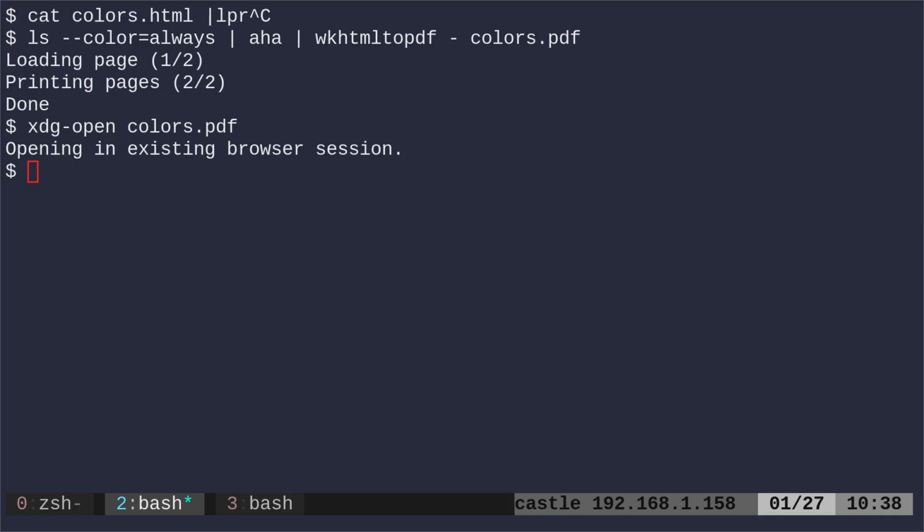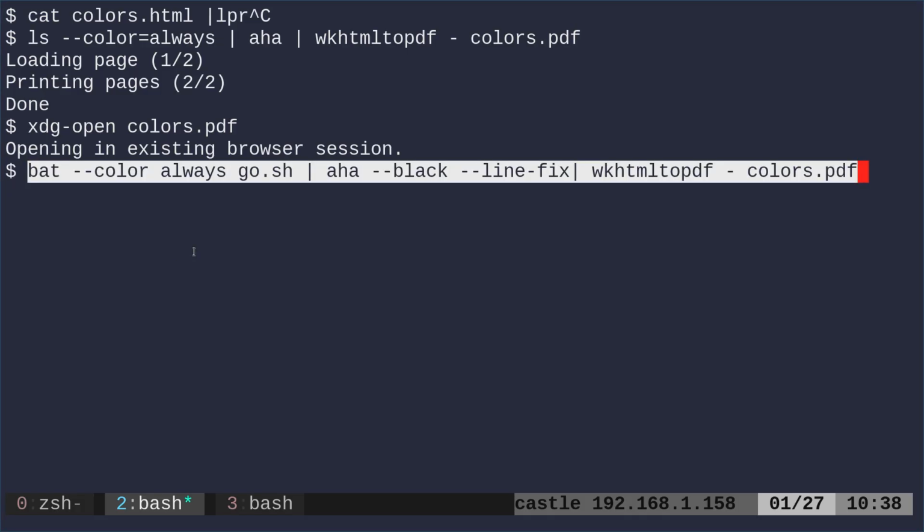Now we want to print that. Now, we could save it to that file, and then I can just tell LPR to print that file. But if we wanted to do it all in one command, what we can do is something like this. Oops, actually I jumped ahead in the tutorial. I'm looking at notes here. We want to do this.